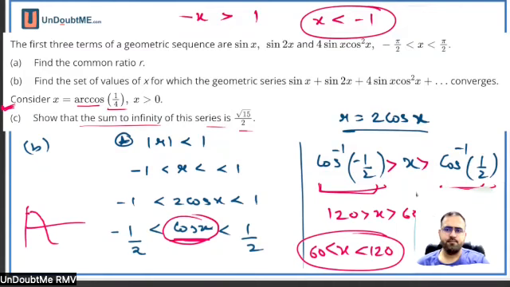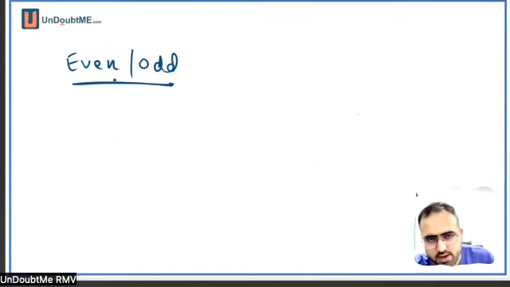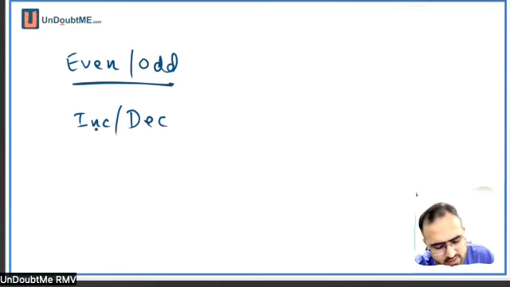When we did, for example, minus x greater than 1, why does the sign flip when you multiply it? Look, that usually happens because of the nature of the function. We haven't gone into detail of that; I'll just give you a small glimpse. There are two types of function, even and odd. It can happen with this also. There is one more category of function, which we call increasing and decreasing function.